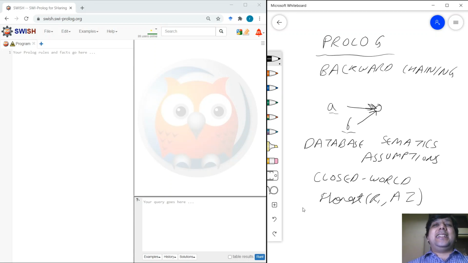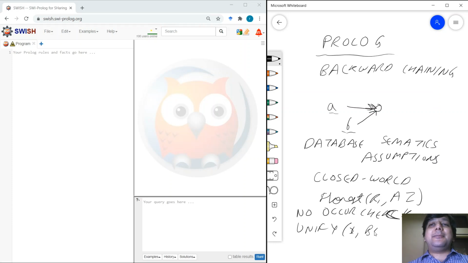I'll also say that I don't do occur check. So no occur check, which means if I unify X with best friend of X, it will pass. There is no occur check. Occur check used to have a lot of trouble, so just get rid of it.